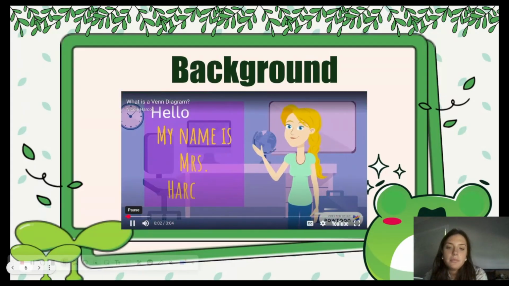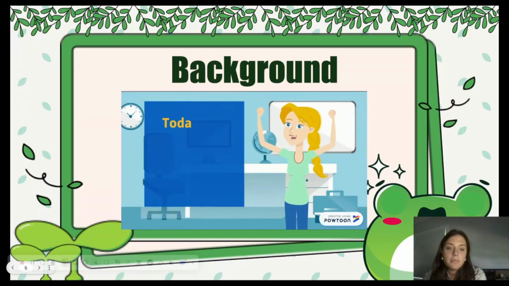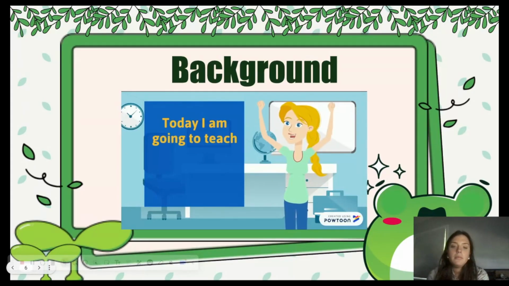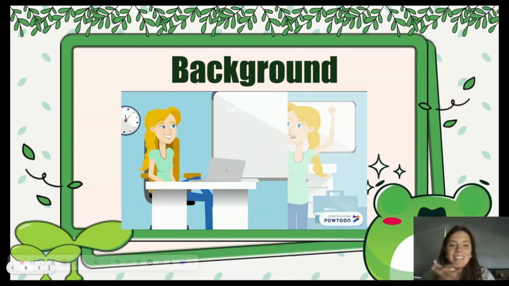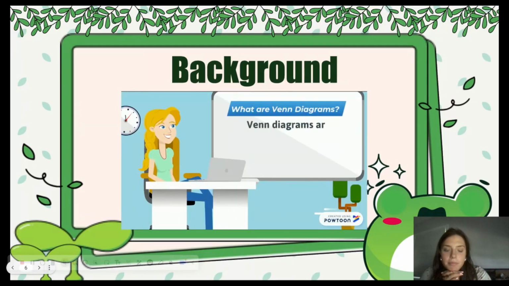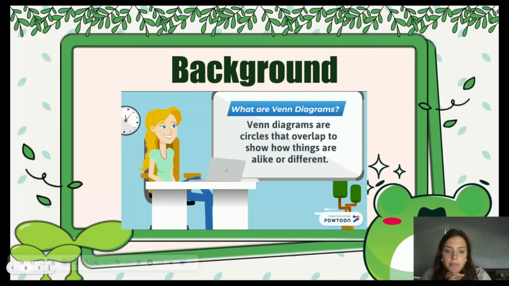Hello, my name is Mrs. Harkos. Today I am excited to teach you all about Venn diagrams and how they work. Are you ready? Let's go! Let's go, guys! Now you might be thinking to yourself, what are Venn diagrams? Well, simply put, Venn diagrams are circles that overlap to show how things are alike or to show how things are different.